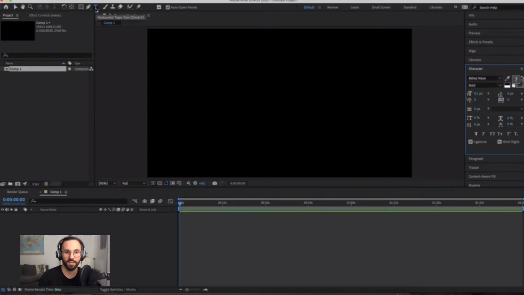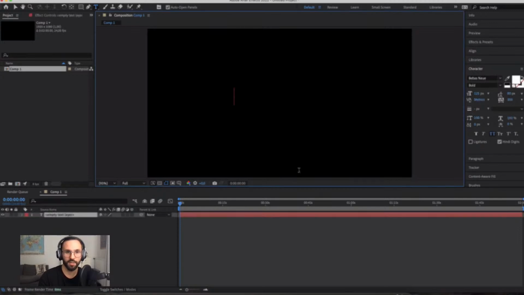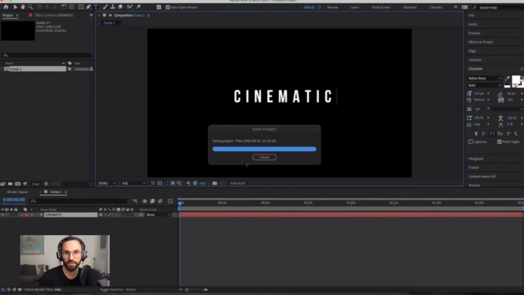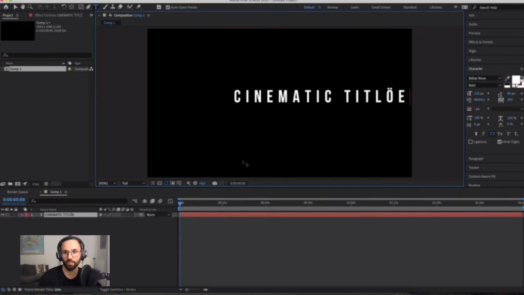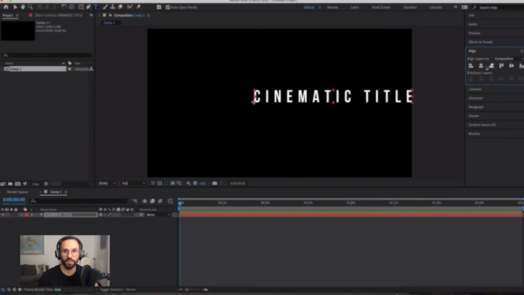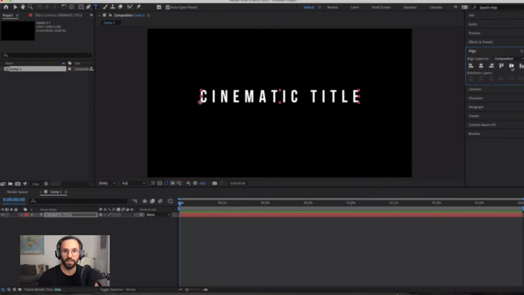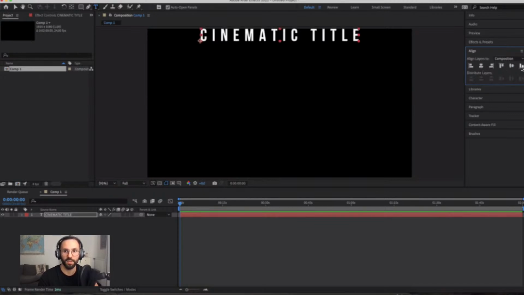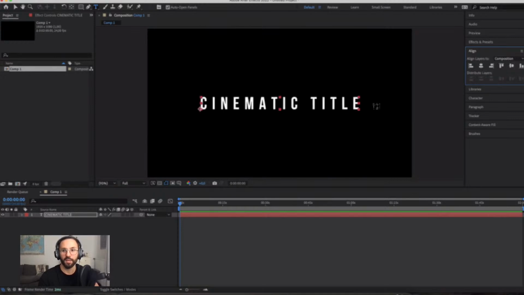So I've selected up here our type tool, and I'm going to click in the comp with it. As you can see, it already created a text layer down here. Let's go with cinematic title. Nope. Title, please. All right. And to center it, I'm going to select align on the right, open it up, and then click align horizontally. I might also stick it to the right or the left, but I want to center it, and then vertically also align it. I might as well stick it to the top or the bottom, but we want center. All right. And now let's play with it.